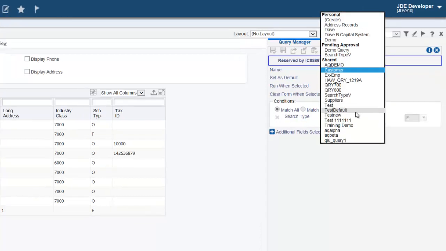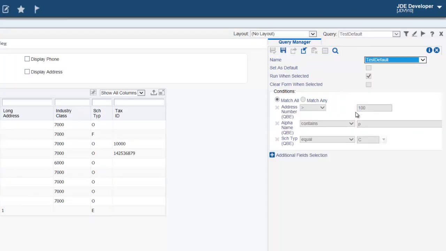To modify a shared query, let us select a shared query from the shared category of the name drop-down list and click the reserve icon. This action makes the shared query a personal query for us and it appears in the name drop-down list in the reserved category only for us. Other users can see the shared query.